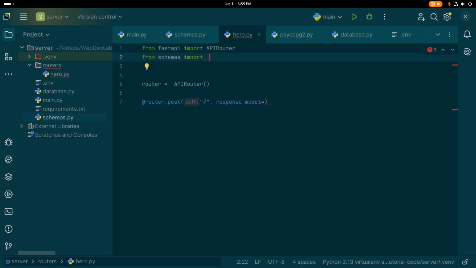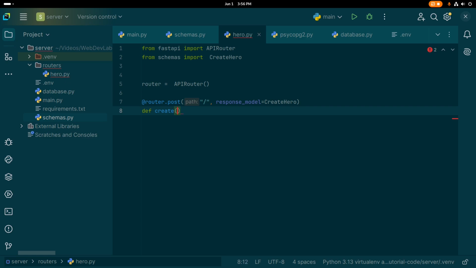From schemas, import CreateHero. Here this CreateHero is going to be our response model, and this is going to be a function create hero. Actually we already have name hero in our file name, so we don't need to put hero in here to make it more logical.